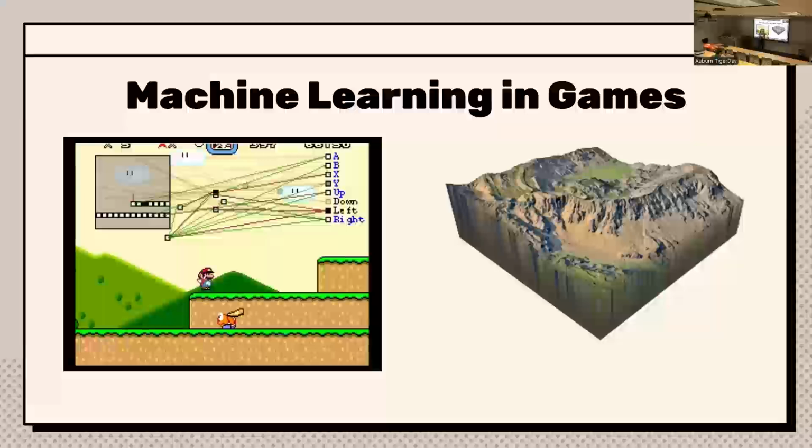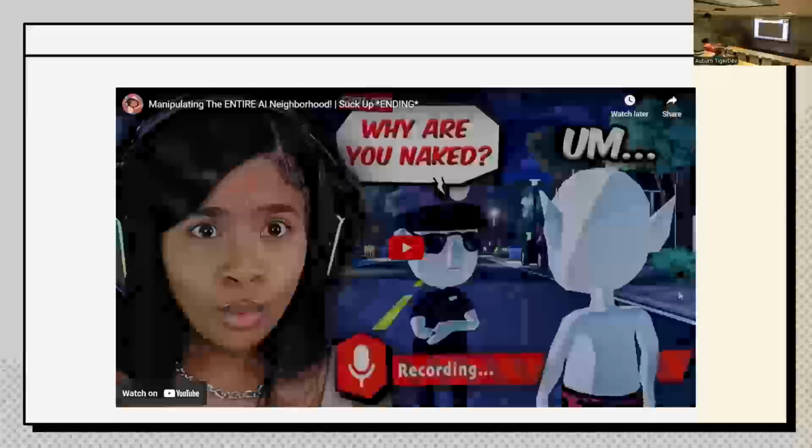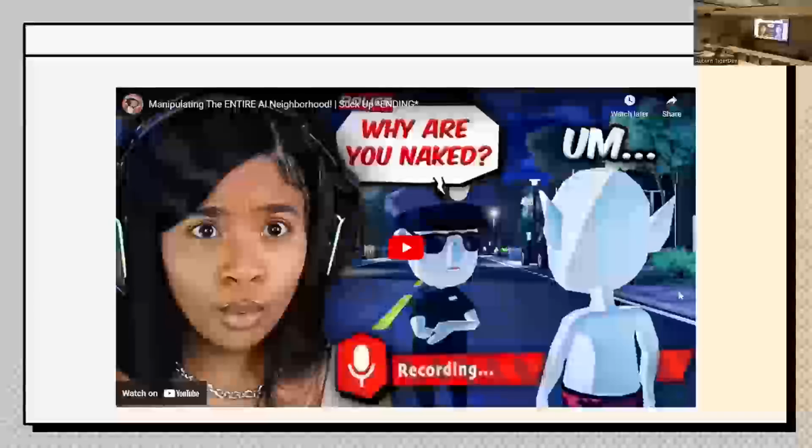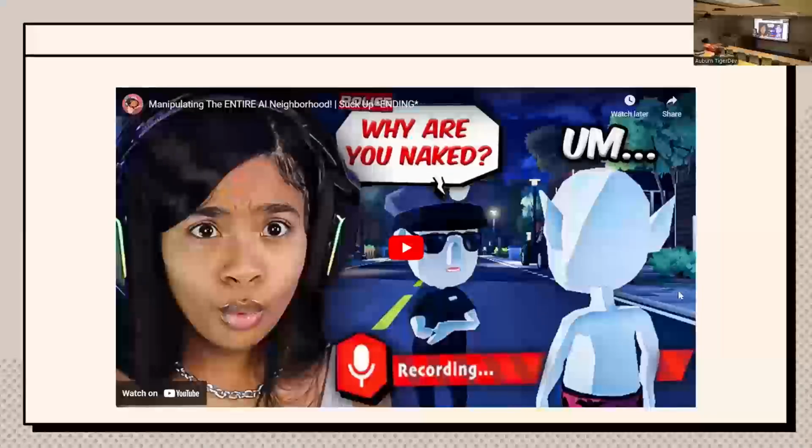Machine learning in video games is also great for RNG and realistic terrain generation, but I haven't really seen it used to its fullest potential. Now, what I think is a very popular example of machine learning in games right now, this game is more of a gimmick, but I feel like it's a spiritual successor to Facade. In this game, you're playing as a little vampire dude, and you're trying to convince NPCs to let you inside, and the NPCs are controlled by machine learning chatbots.